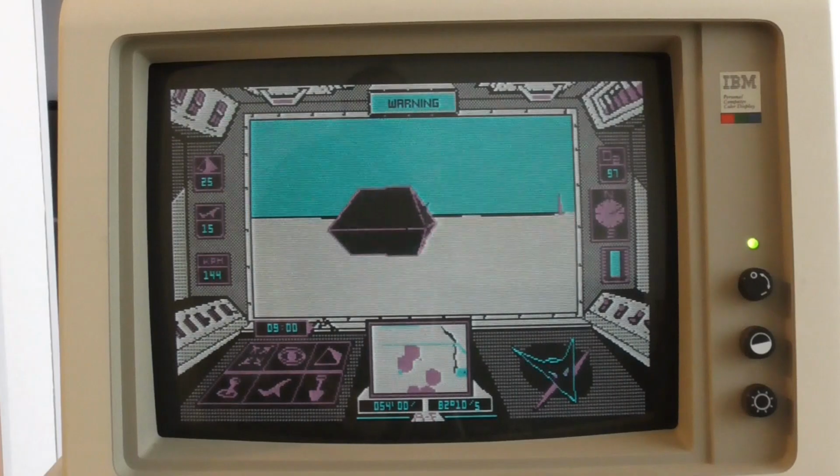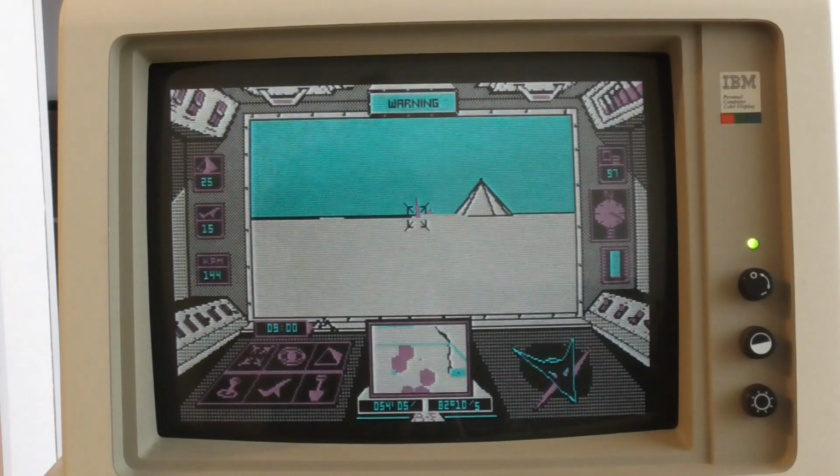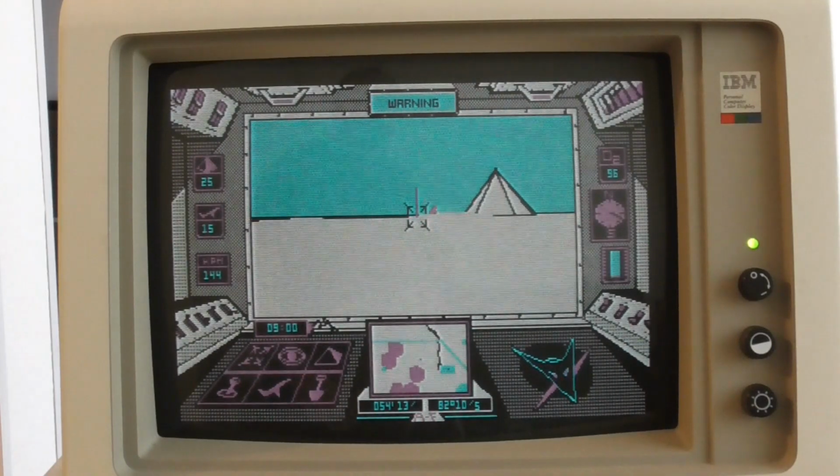Now, one of the tricks that was used in games like this was to adjust the level of detail depending on how far away things were. So the far away objects, they're only drawing a few of the lines that are required rather than all of them, and that saves a lot of computation time. So there were many tricks that were used.